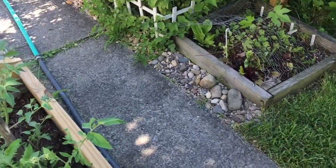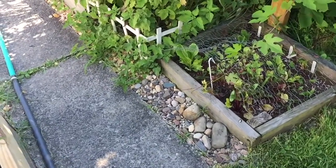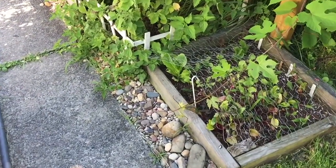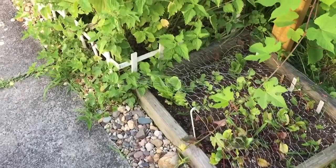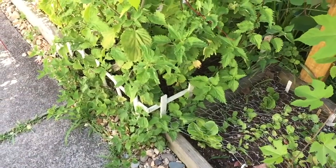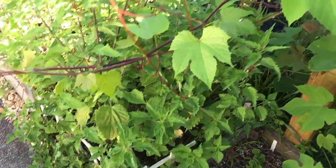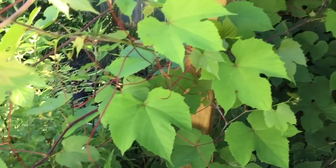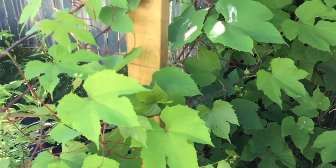And this little box, which was always the first one I plant every year, has some radishes, beets, and a little bit of lettuce there on the end. I'm hoping I'll get a handful of radishes and maybe a couple of beets, and I've been plucking a few leaves of lettuce off of that. Of course, this is the stinging nettle here, which we talk about every week. And you can see here I have more grape vines over top of this little archway that I put here.